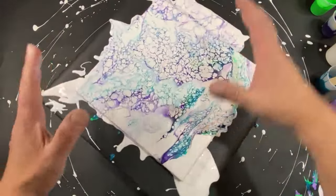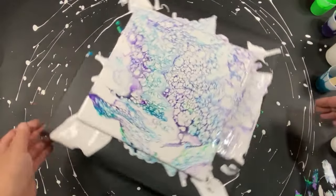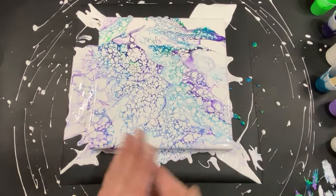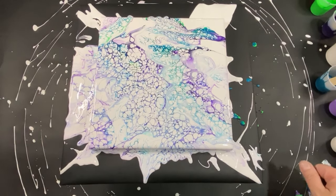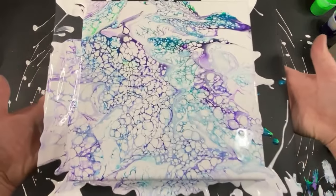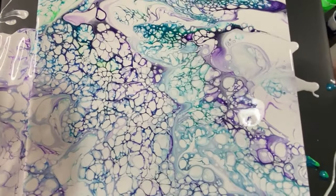Maybe I'll take this whole thing off, drop the canvas right in the middle. That'd be hilarious. So that'll look pretty cool. I think I like it. I think it's pretty crazy looking. And I think dropping that canvas into the middle would be a great idea. I don't know how I'm gonna do it, but I think we probably could. Let me lift it up for you guys so you see. Look at all this. Lacing is nuts.